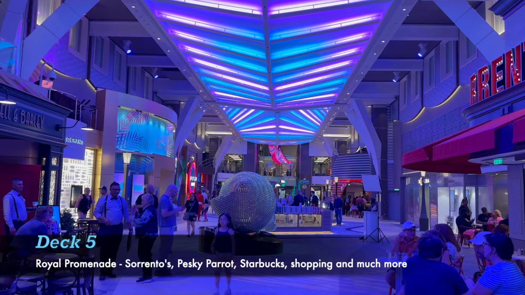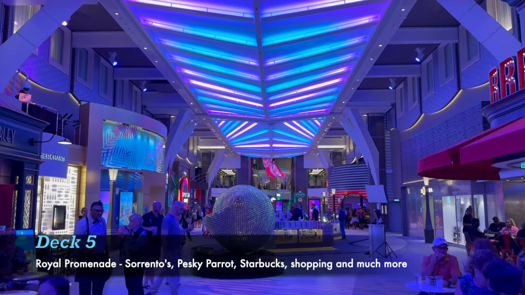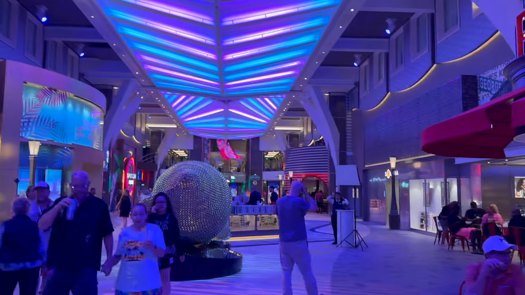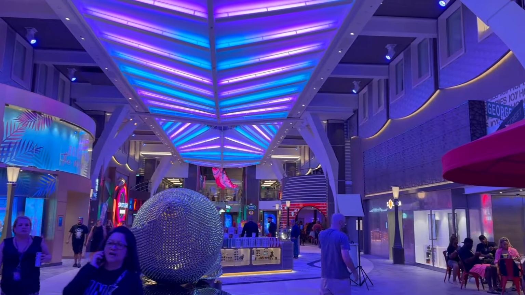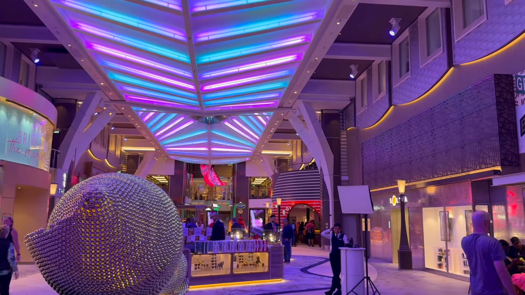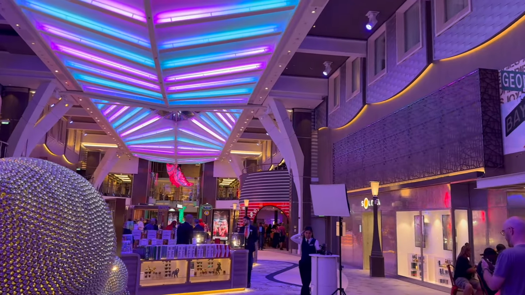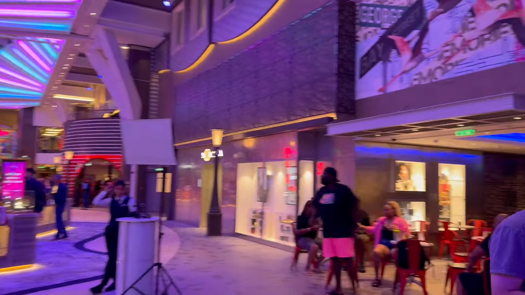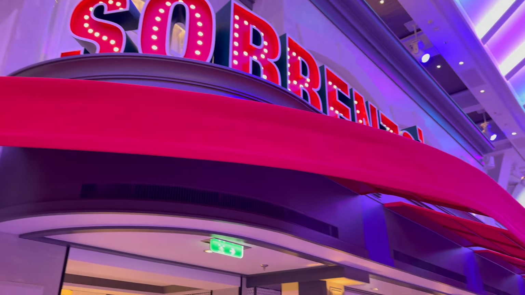So here we are in the Royal Promenade. This is so nice. Very similar to how it is on the other Oasis class ships, but there are some differences and it just feels so new and nice. It smells new in here. And then of course you've got the delicious smells from Sorrento's right here.